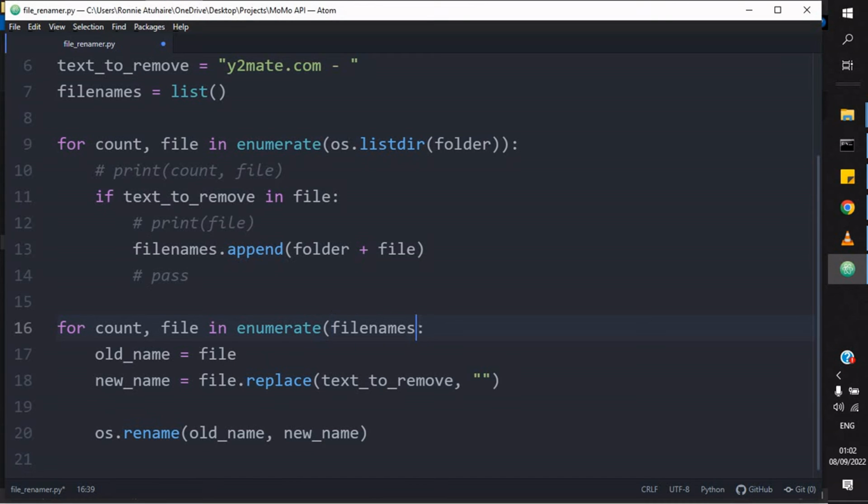I love enumerate because it helps me see how many, because of the count, I usually want to see that number.